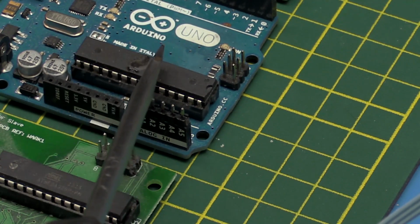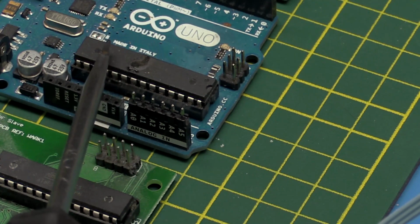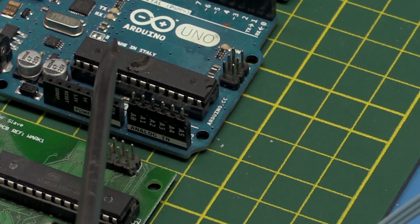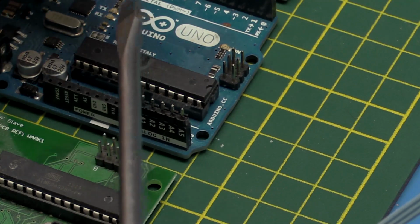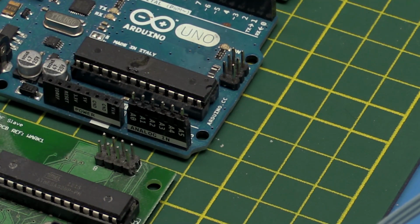Haven't tried to fix this yet. Hopefully all I have to do is change the ATmega 328. Because it's in a socket, I can just grab a new 328 and drop it in, and I should be up and running again, assuming I didn't break anything else.